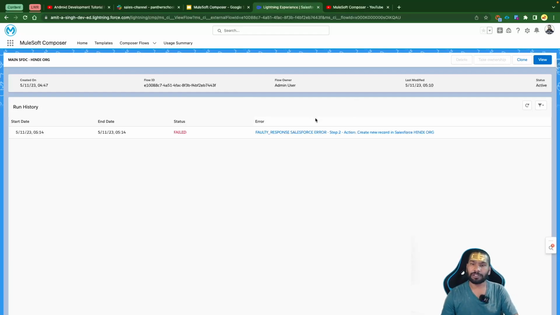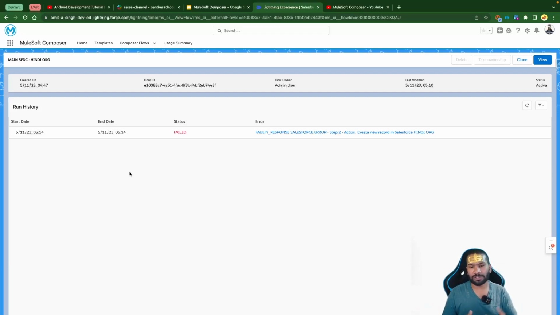Here, if you see, we have got one component which has failed and that is not being sent to the Salesforce org, which is our target org. And we are not getting notified by the system that this lead has not been sent to the third party system, which in our case is Salesforce, but it could be any other system as well.